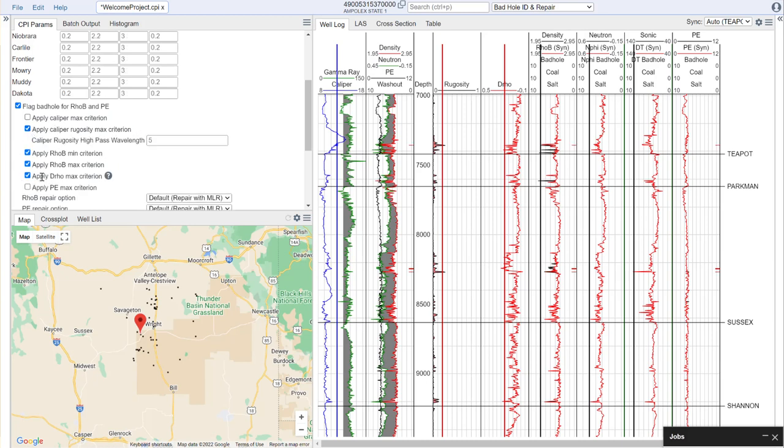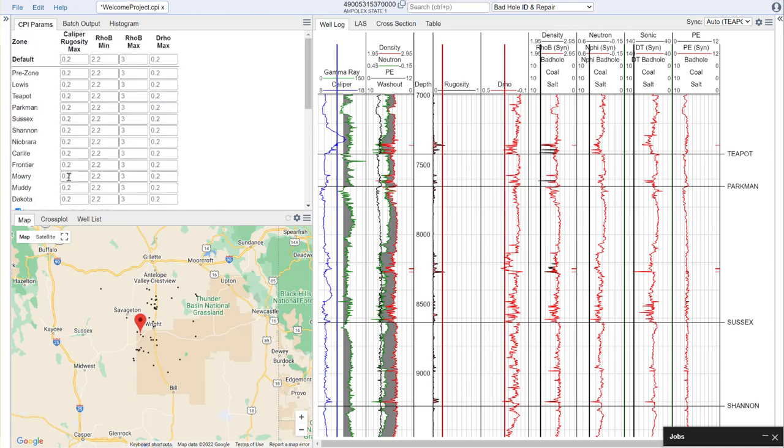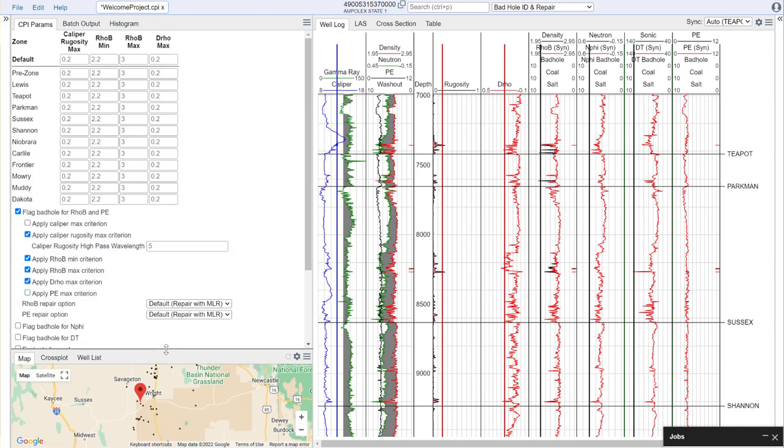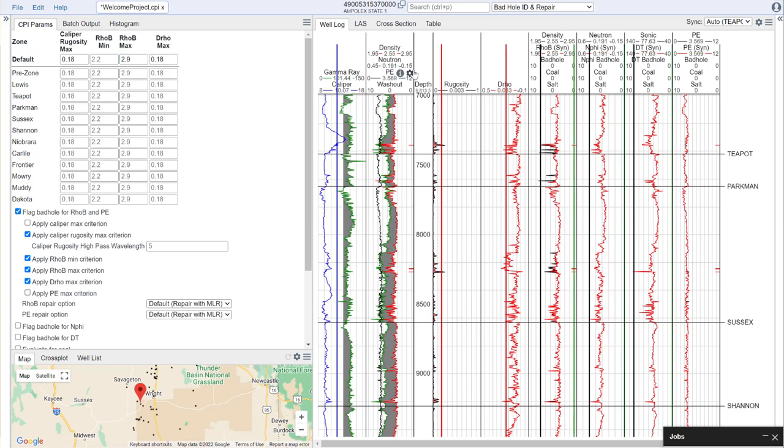You'll notice that as we set these, it will show more parameters here in our CPI parameters window. When we choose to set these parameters, we can do this in a number of ways. We can, of course, type values in here. So we can set our defaults, for example. Or we can come in and drag and drop.